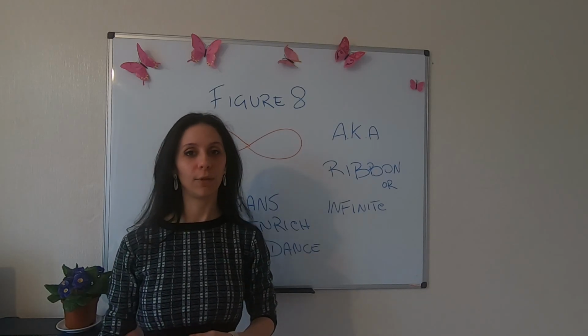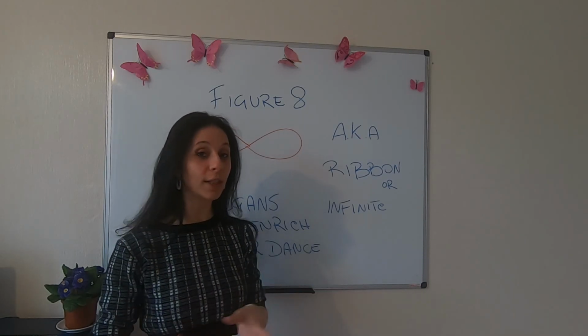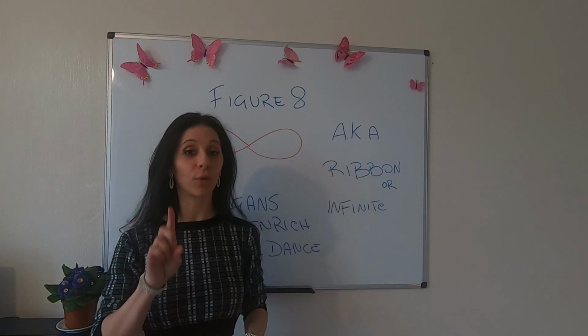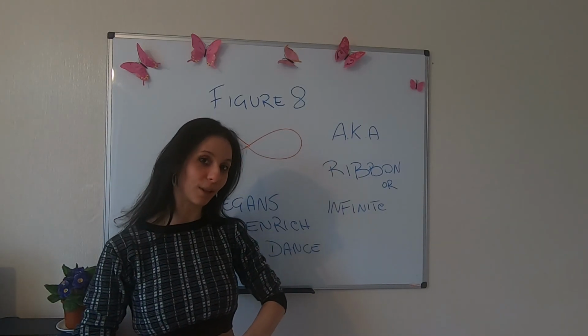There are many figure 8s, with horizontal and vertical movement. Today we will see the first one of the horizontal ones. Let's start. Now that we are back in the studio, we can see how to do our figure 8.